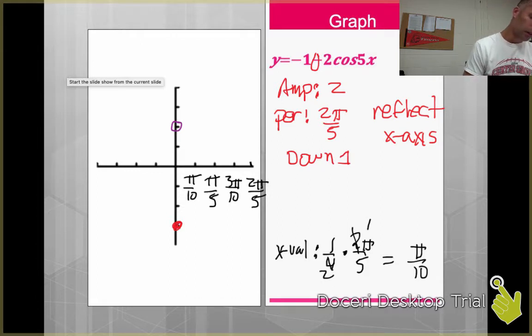Alright, then I'd go to the right, so that put me right here at 0. Shift it down 1. Alright, then I'd go down here to -2, but I have to reflect it over the x-axis. That puts me at +2, and then shift it down 1. Alright, then my parent function says I'd come back up to 0. That says I just need to shift it down 1. And then I would go up to 2, but it says I have to reflect over the x-axis. That puts me at -2, and then shift it down 1.